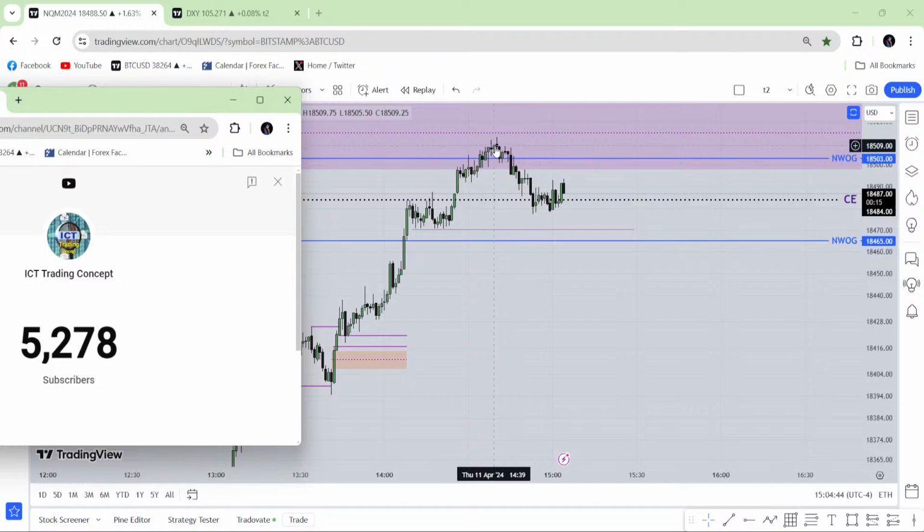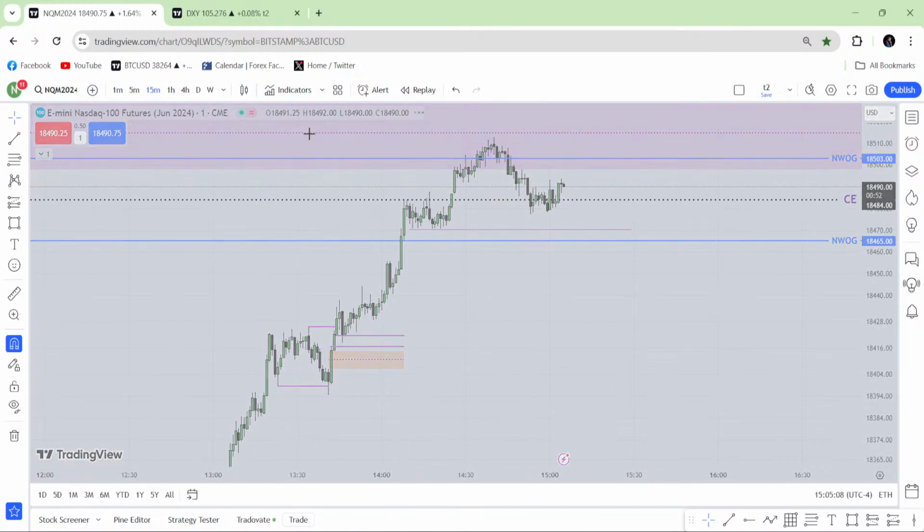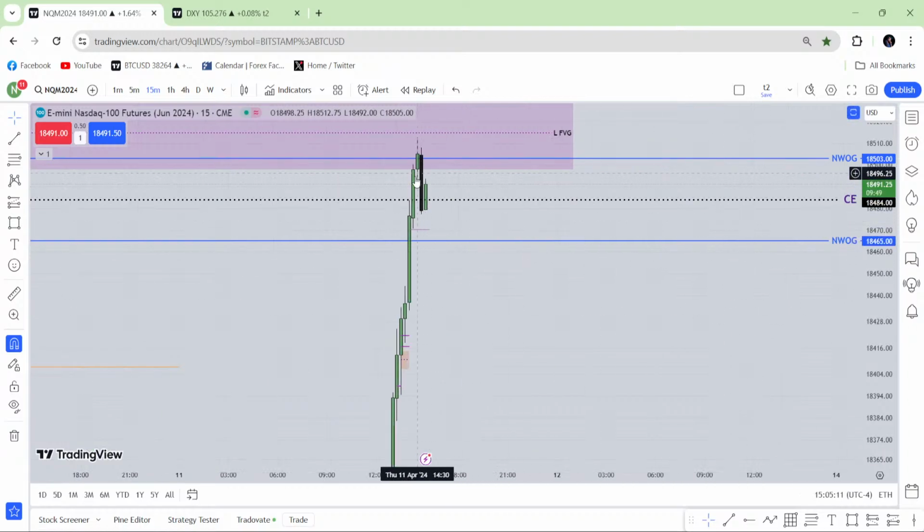Can you frame your trade from there? From the 1 minute last price lookup, absolutely you can, but I don't support it because I don't know how far it will go. I don't know if it is going to take that sell side liquidity or reverse from that 1 minute last price lookup. So I don't frame the sell setup from that type of reaction area. If I would love to take a sell setup, what will I do? I will go to the 15-minute chart. I will wait to build a 15-minute fair value gap over there. If it can make a 15-minute fair value gap, and the market comes back again to that 15-minute fair value gap, then I will frame a sell setup. Otherwise, I'm not interested in taking a sell.